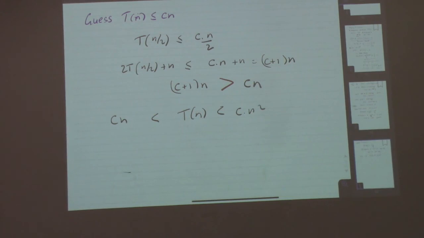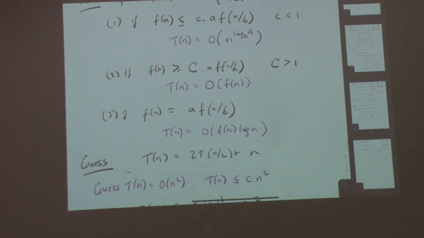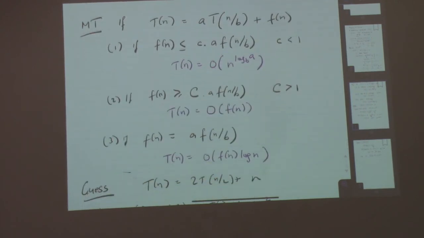So in general, when we have a divide and conquer recurrence, you're going to have a couple of different strategies, including the Master theorem, which was the first one, or the direct expansion, or something along these lines. And in our case, we just showed by direct expansion, and also by the Master theorem, which you can see here, since T of n is equal to 2T of n over 2 plus n, you can check that in fact the third case applies, and the answer is T of n is equal to f of n log n, which is n log n. And that's basically it. So we've now completed our divide and conquer sorting procedure, a proof of its correctness, and a proof that its running time is n log n.